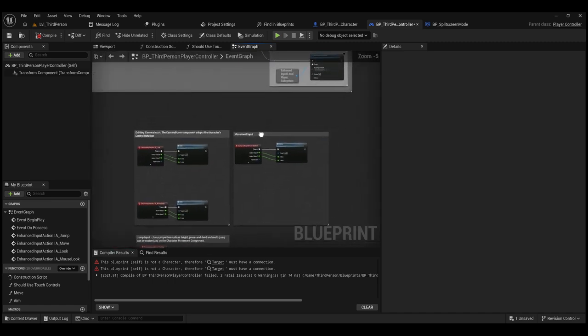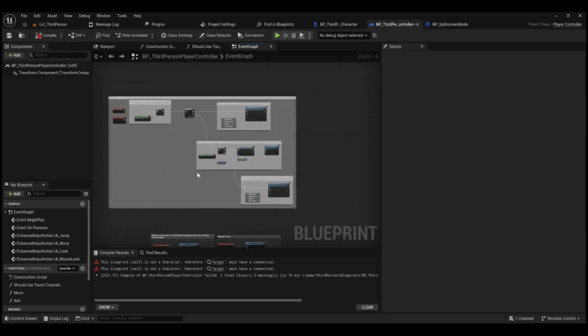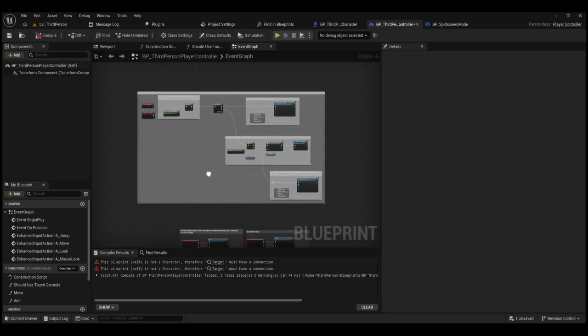We could just get the character as a one-off if we only had one player character, but because we've got 2 and we want to control both of the characters with one controller, we're going to have to be a bit sneaky on what we do.